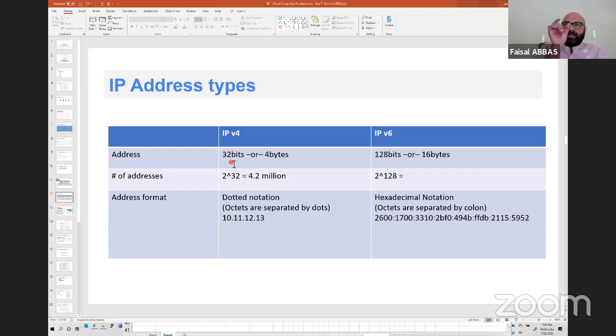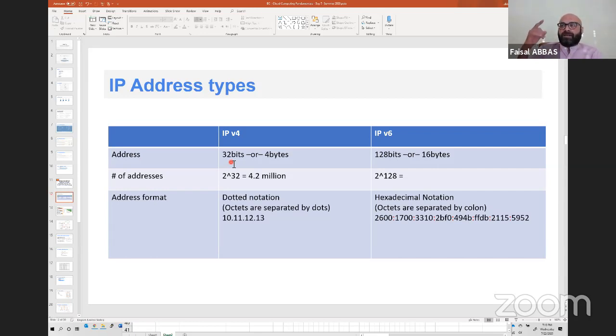Each octet has its own significance based on the classes, and based on the classes, the dot separation defines which portion is for the network and which portion is for the number of hosts. That's what it defines inside IPv4.